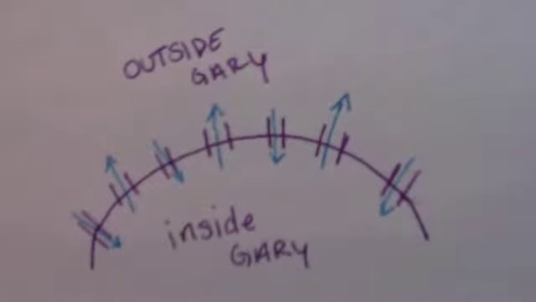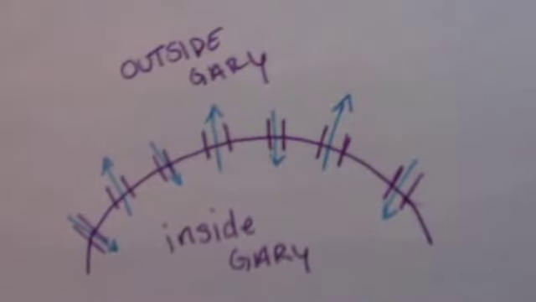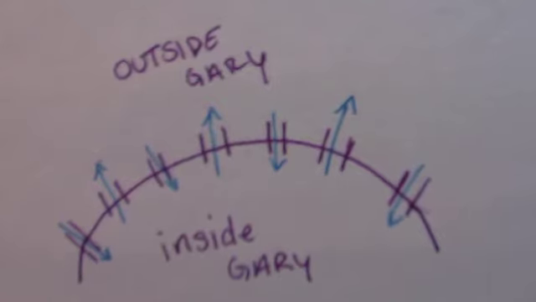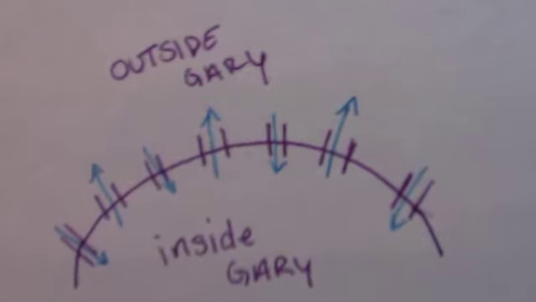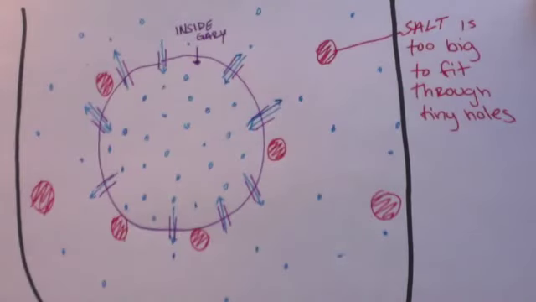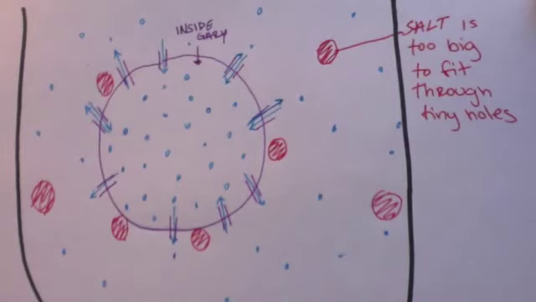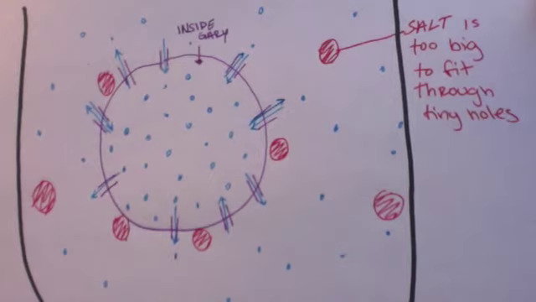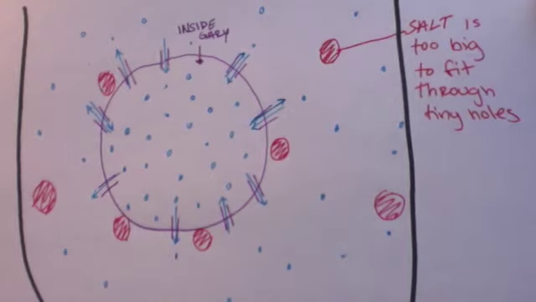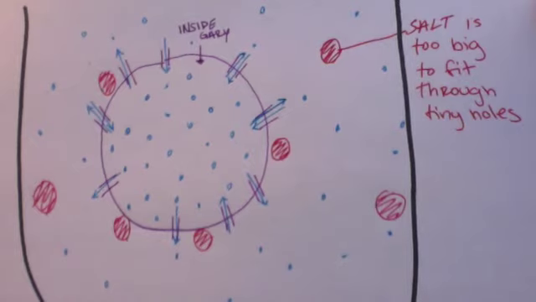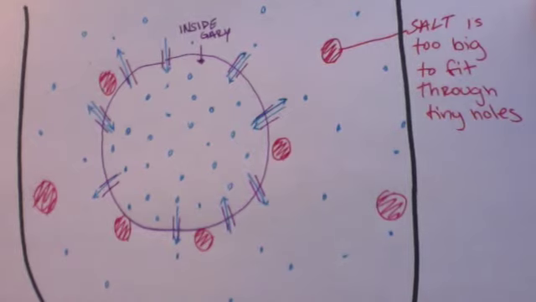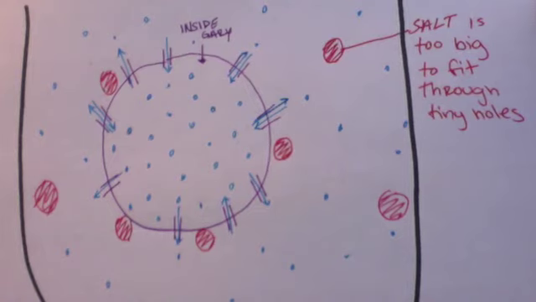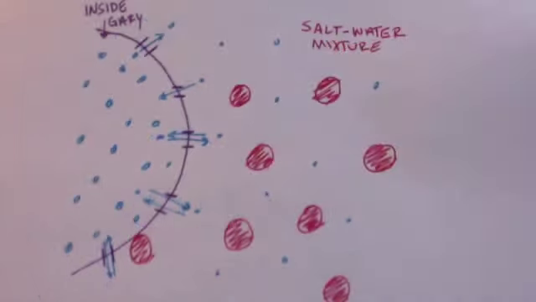Gary's skin, much like a cell membrane, acts as a barrier. This barrier has tiny holes that allow only certain things to exit or enter Gary's body. The water pieces are so small that they can exit and enter Gary's body freely, but the salt pieces cannot. Because these little pieces of water and salt are in constant motion, pieces of water will pass through the tiny holes in the barrier back and forth until a balance is reached between both sides of the barrier.